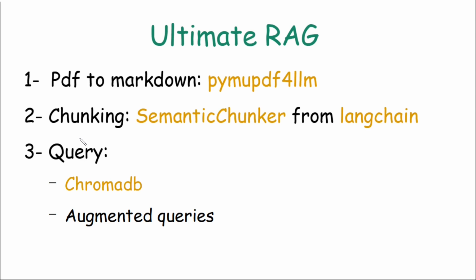Then the third step is to use this data, namely to query or ask questions about this data. Our chunked data will be saved in a vector database. In this tutorial, I will be using ChromaDB. There are other databases out there; you can try them if you like. Then I will show you my last recommendation here about augmenting your query. What usually happens is that the client will ask questions about the data. The first step here in RAG is to go and search our database for the corresponding chunks and then use these chunks to answer the question.